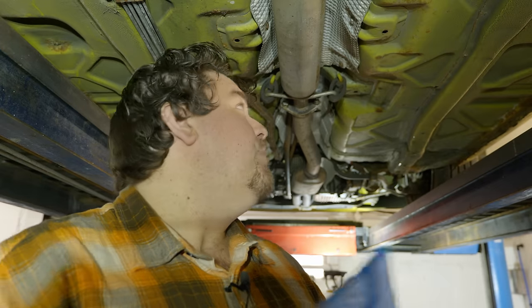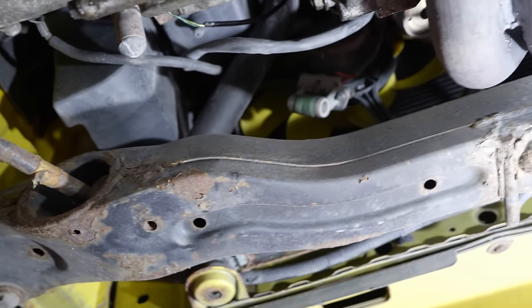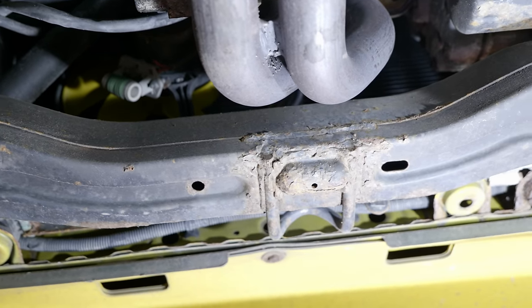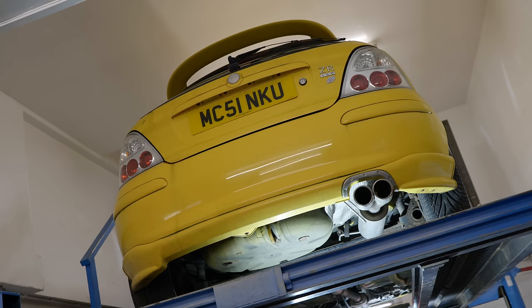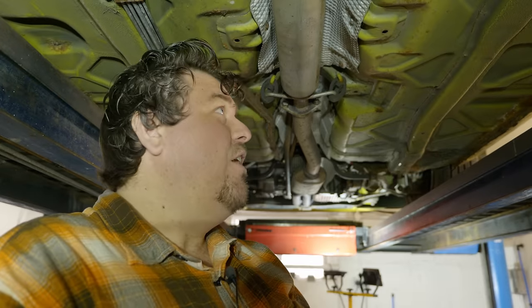Finally, the green section — some other small underbody areas of rust, the sort of stuff that can just be brushed off, treated, and will be fine. The gearbox has a bit of play in it. The front subframe also has a bit of surface corrosion on it. The wings at the front are pretty bad but very easy to get. The paintwork is pretty tatty in places, there are parts that are falling apart, and the interior needs just a little bit of attention too. All in, to get this car into the condition that I would like, the estimated cost is between £13,000 and £16,000.